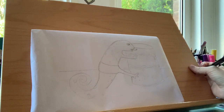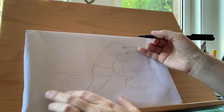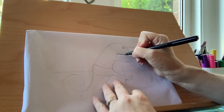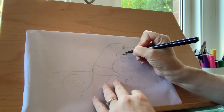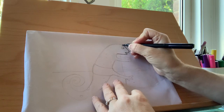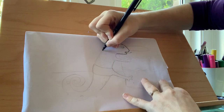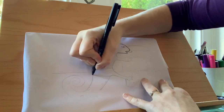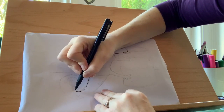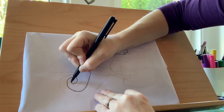Next we've got Leonard the Lizard. He's sitting and sort of holding on to a big bit of cake from the party in my book. So let's start off with his head. We're going to do a line in and create a little mouth by going in and out again. We're going to do a lump there and then straight up like that, then around and down, all the way down. We're going to do a curly-wurly tail — curled it right around, curly-wurly, and then we'll stop there.